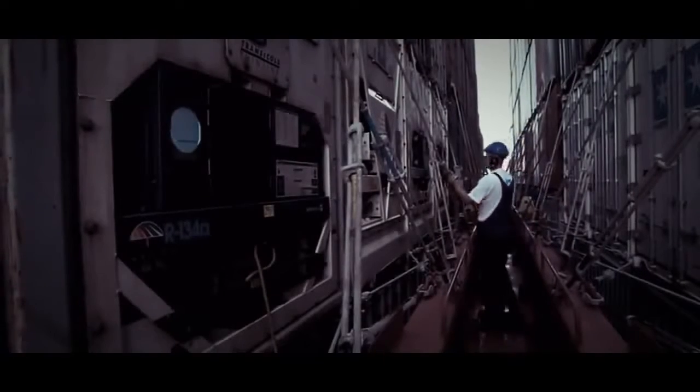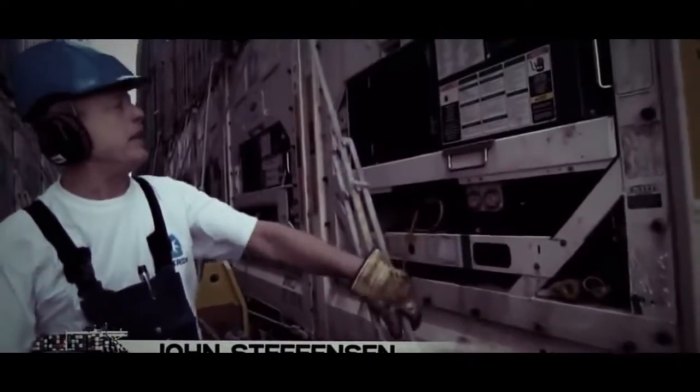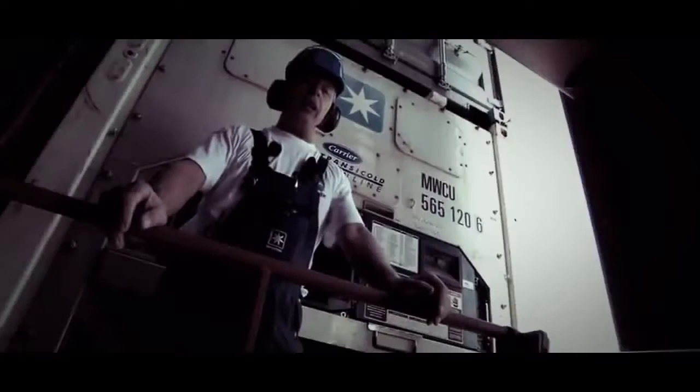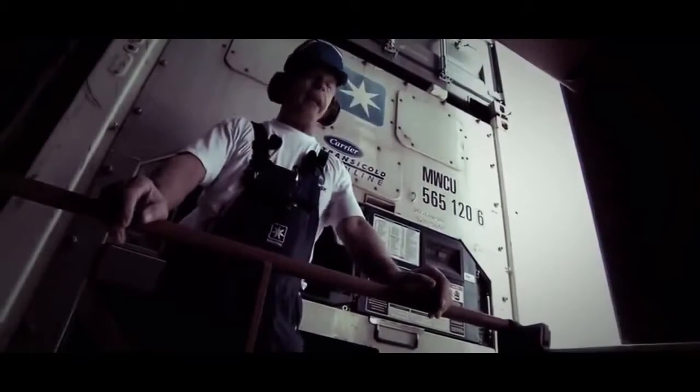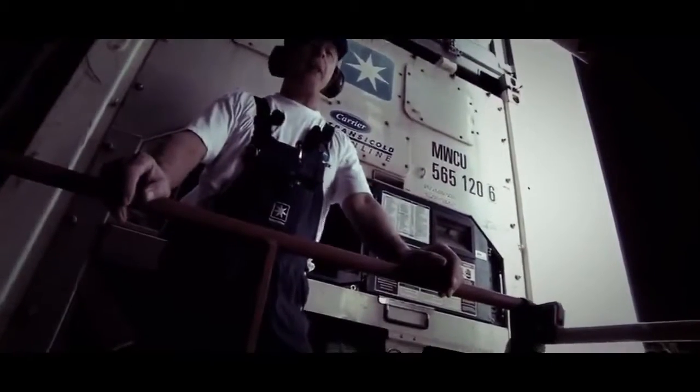Emma could carry 1,000. Each one is packed with expensive foods like caviar, chocolate, and New Zealand lamb. You can see the temperature is minus 20 degrees Celsius. Some of them can go down to minus 35, and we have some special reefers we call the super freezer. They go down to minus 65 degrees Celsius.